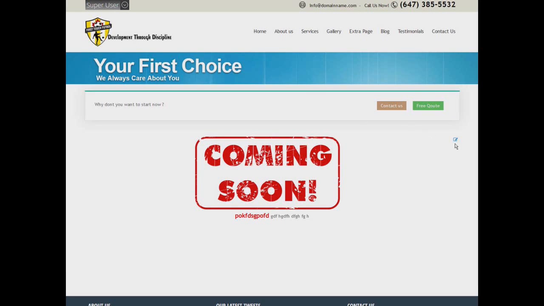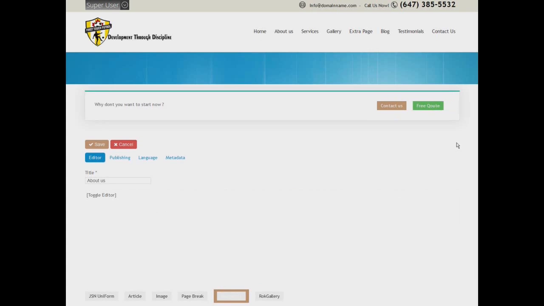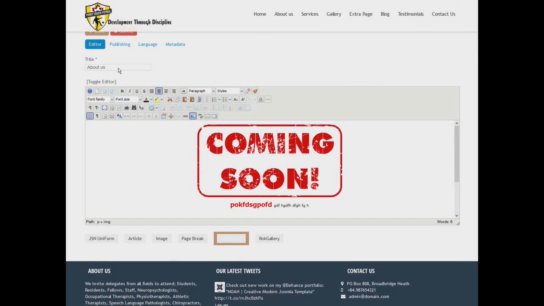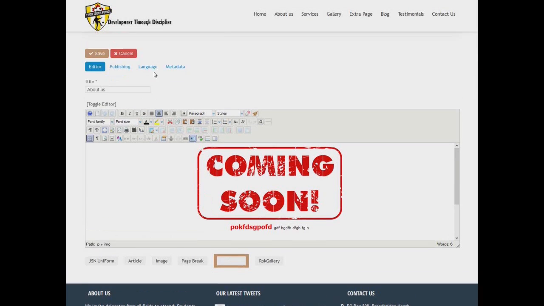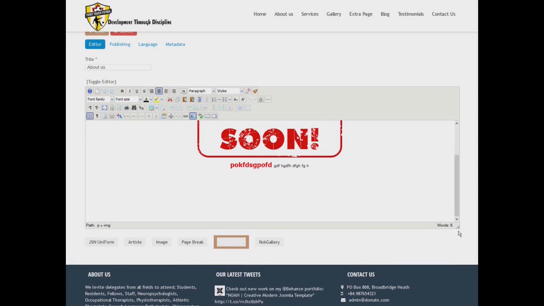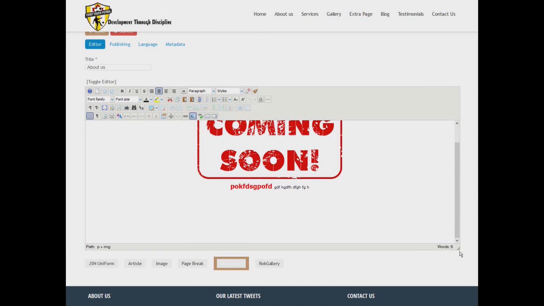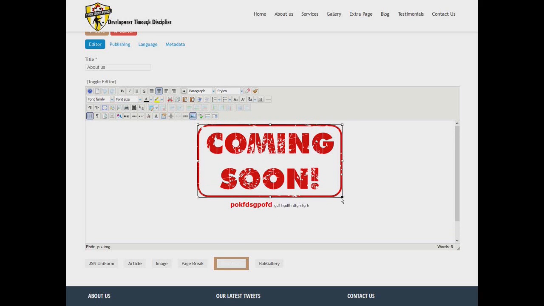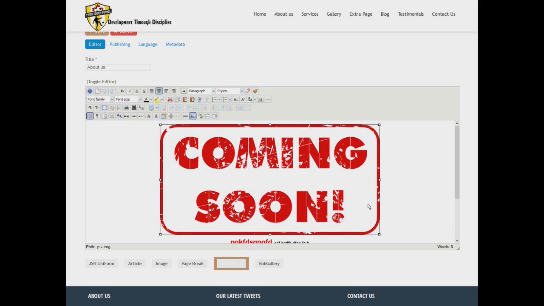Now we have this editor icon here. This icon allows us to edit this article or content or page as we want. By clicking on that once, I have this about us page just like Word Office. All the techniques and tools are here. So I simply make the page open by dragging this from the right corner. And now I have the picture. I can make that open or bring it back to small size.